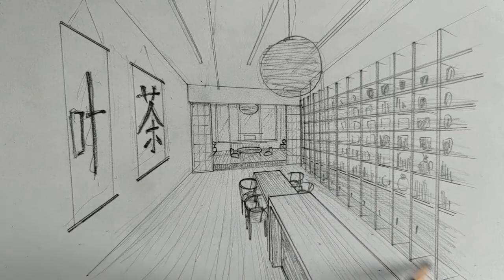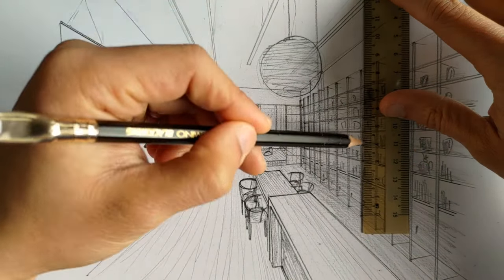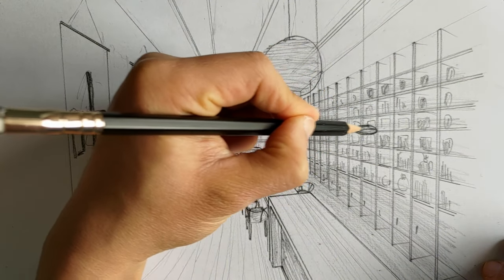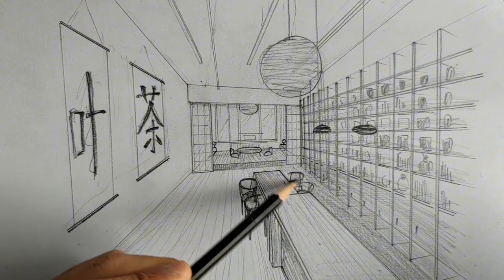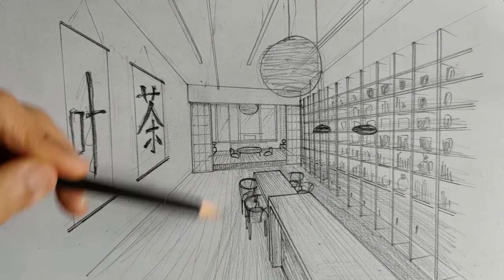So this one, make it closed storage. You want to make the bottom of the shelf look a bit more solid. Alright, and then I'm going to hang some nice pendant lights to illuminate my work surface. Nice illuminated work surface. And then I'm going to add the shadows. Good lighting will create shadows, creates depth. So here I am adding the lighting. So lots of nice lighting.